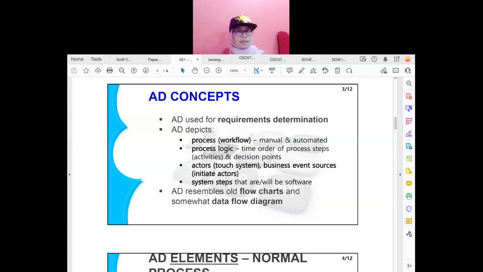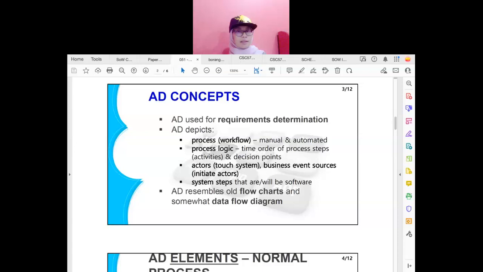Okay, but in UiTM, they prefer to teach the students using UML. In UMS, we use ERD and DFD only. Okay, but students may choose to use UML. But you don't have a choice. You need to use UML. That's why our content here is purposely UML.